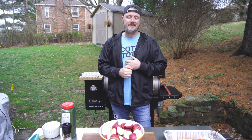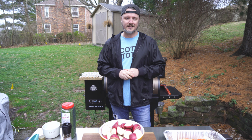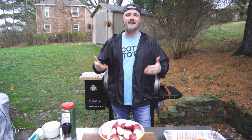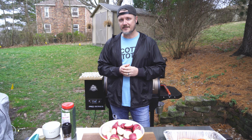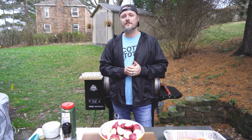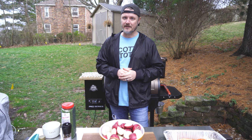Now, the potatoes, since we're cooking at a lower temperature, I'm not worried about them getting burned or overdone or anything like that. Same with the sausage, because the sausage is technically already done. It just needs to be heated up and get that nice smoke flavor in it. The crab legs are gonna take probably about 25 to 30 minutes to cook, and then I'm gonna throw on my shrimp probably during the last 15 minutes or so. And they're gonna be the quickest to cook. So with that, I'm gonna go ahead and put my potatoes on the smoker, and then we'll be back and we'll get started on getting our butter onto these crab legs.